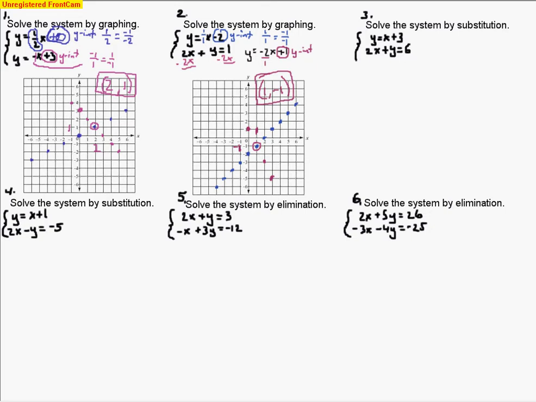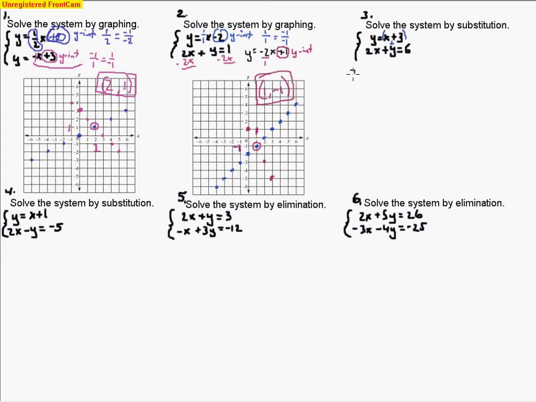So that's what I'm testing you on here. And they're great substitution problems because we have a variable by itself. Y is by itself. It doesn't matter whether it's y or x by itself, just one of them needs to be by itself. And what we're going to do there is put that x plus 3 in place of the y in the equation below.